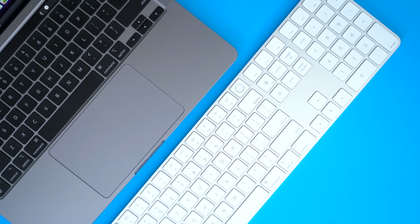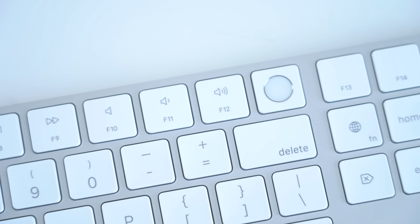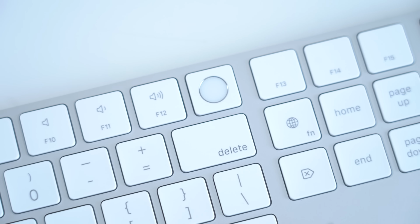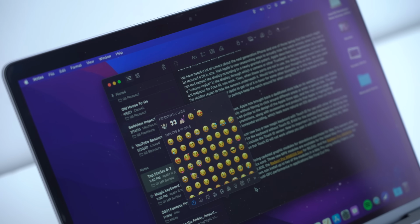When we switch over to an M1 MacBook Pro here, everything works just fine, and you'll have the ability to control brightness, do not disturb, spotlight search, you can enable dictation from the keyboard, and again, playback and volume will also work just fine. And of course, you'll have Touch ID. There's also a new glow button for easier access to different keyboard types like emojis, which is very nice to have too. But yeah, other than that, you're looking at a very similar experience in design.